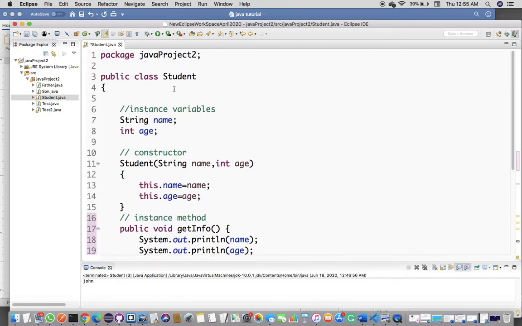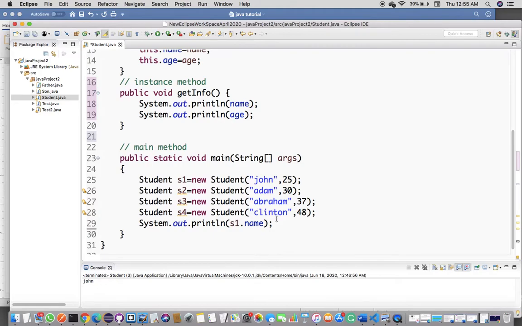This is our student class. We have two variables here, and we created a few objects for this class using some different values, so the values are being changed based on the object. Whenever the value of a variable changes based on the object, then it is called instance variable.